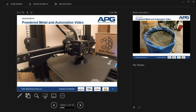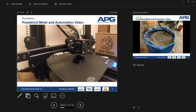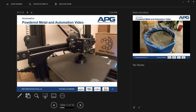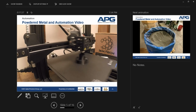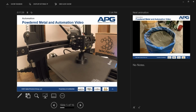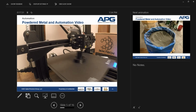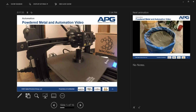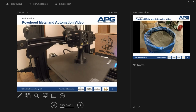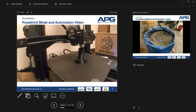I make some of our gantry end caps out of the stuff. It's called TPU. It's pretty much just like printing rubber. It's a pretty sweet material. Also make gaskets and stuff right out of it. So instead of going out and buying gaskets, I can actually print the design right there instead of having to make them or anything else like that.